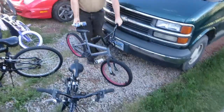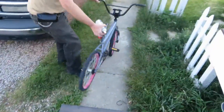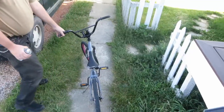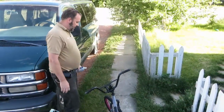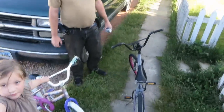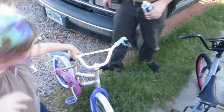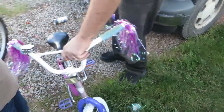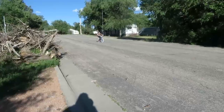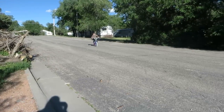So I got the new tire on? Yep. Good. The rim is bulging out at one point. Let's see how it lasts, but she was on her last legs. Put these on. Don't worry, I put these. We'll just throw this away. Okay, you wanna show me how you can do now? Yeah, I can do a lot better without those.